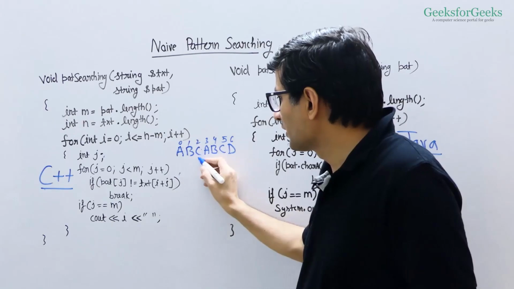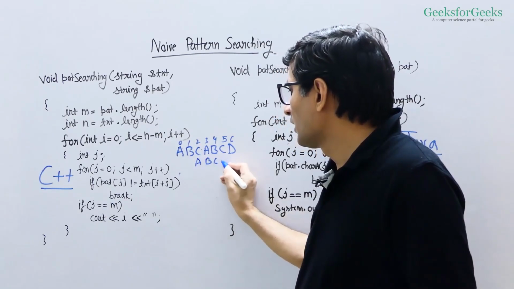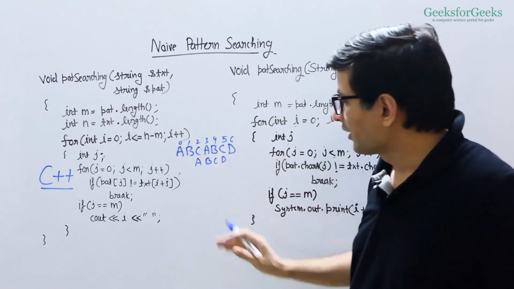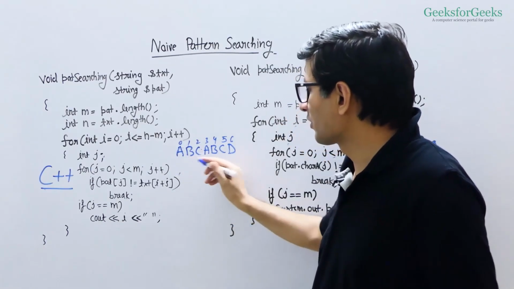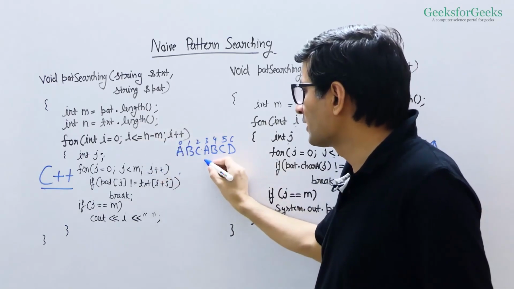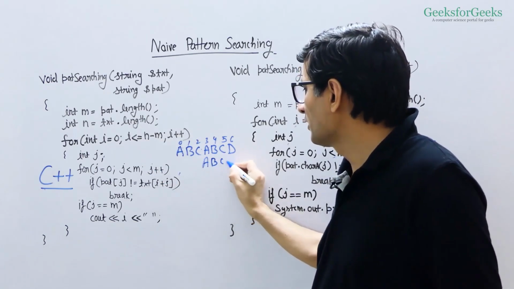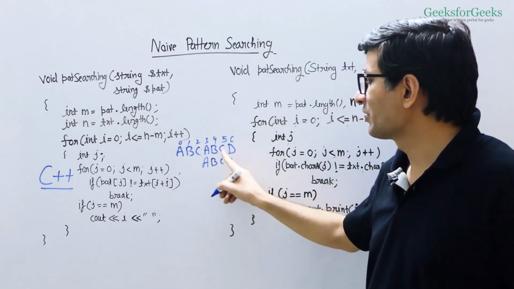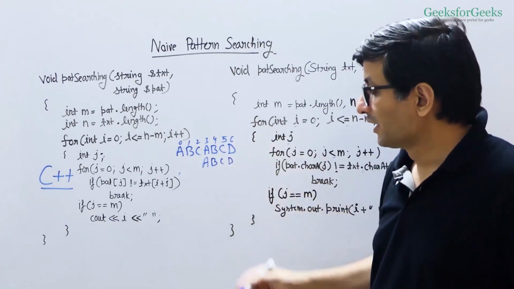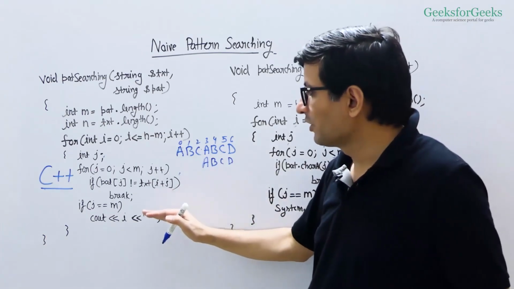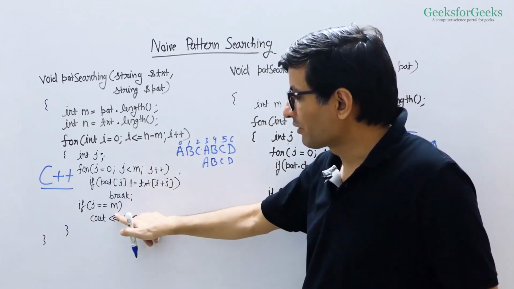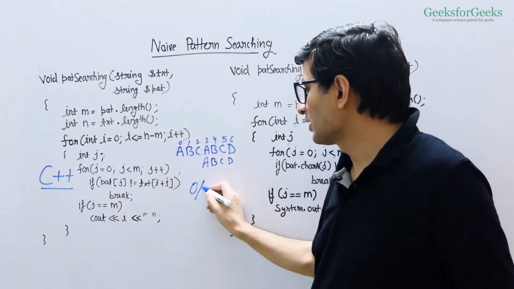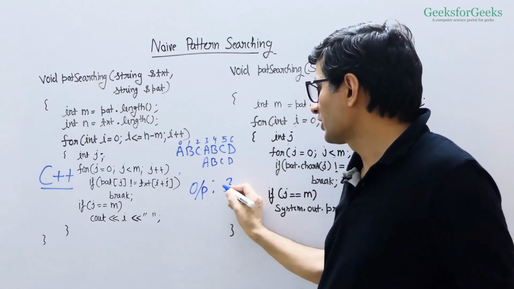So you now come here, A, B, C, D. Again you come out at index 0 itself because these two are not matching. Then you move the window to the next character, your next iteration of the loop for i equal to 3, and this is the last iteration. Here you again match the characters, j equal to 0 matching, j equal to 1 matching, j equal to 2 matching, j equal to 3 matching. So all the characters are matching. You come out of the loop because j became m. So when you come out of the loop and if j is m, then you print that index. So you print the output as 3. Pattern found at index 3.